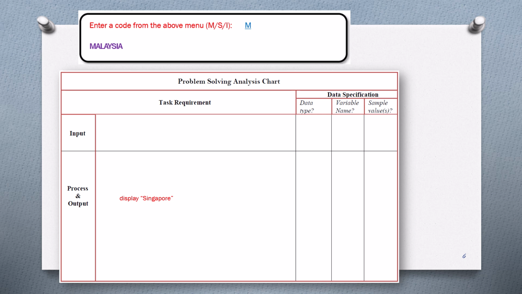Oh, I have here display Singapore. I forgot to animate this. All right, first things first. Take a look at this one. From here to here, this will be your output. Basically, this is your output. You will display whatever it is from here to here.